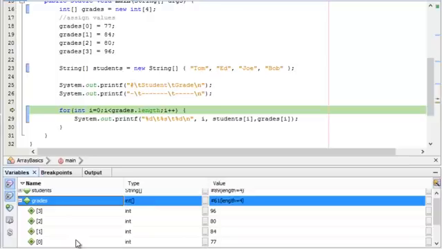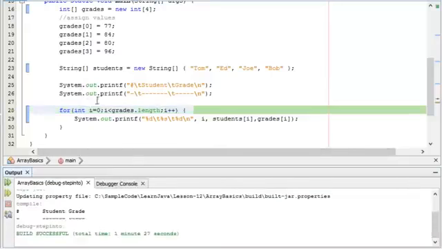The variable has one name, but there's more than one value, and those values are accessed by index. And this is, again, extremely useful when you want to enumerate over a set of variables. It would be very difficult to do this if I had variables called Tom's grade and Steve's grade and Ed's grade and Joe's grade. That would be very difficult for me to do some kind of loop where I could calculate the average grade or anything like that. And I think I'll leave that as my last exercise here. I will stop debugging, and now I will calculate the average grade, and I will show you how you could do this easily with the array.